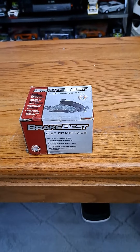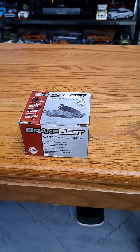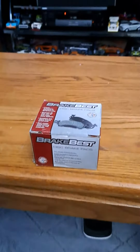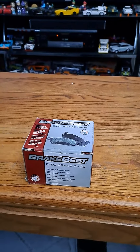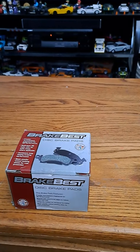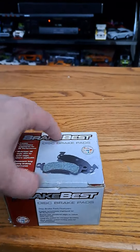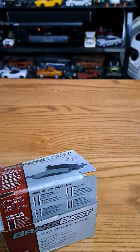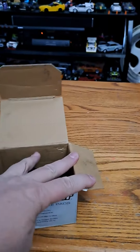Hello, I'm here to talk about brake pads. I was just doing the rear brake pads on my car and I got a couple of different sets — I ordered one online and I went down to my local auto parts store and got another set, and they both have the same problem. I was doing my rear brakes on my AE92, my 1989 Toyota Corolla GTS, which has rear disc brakes.